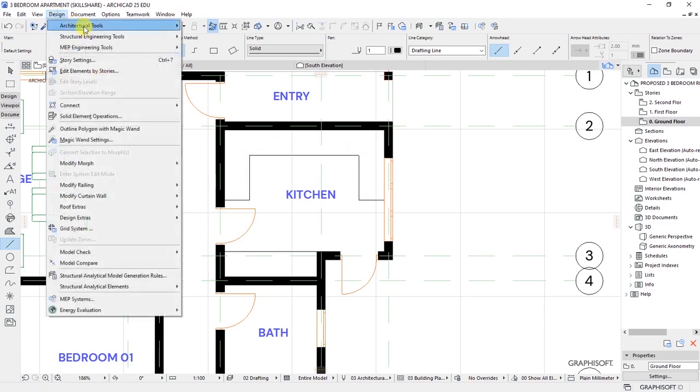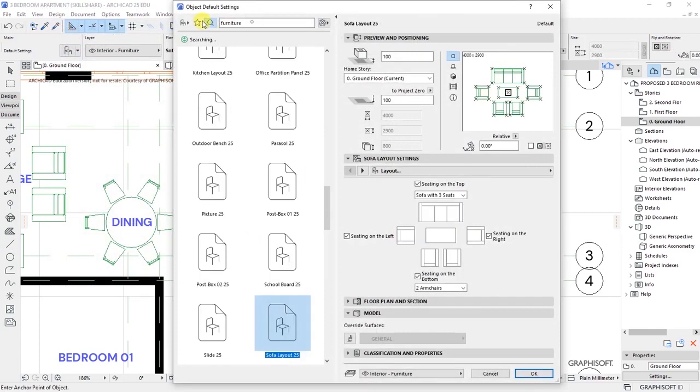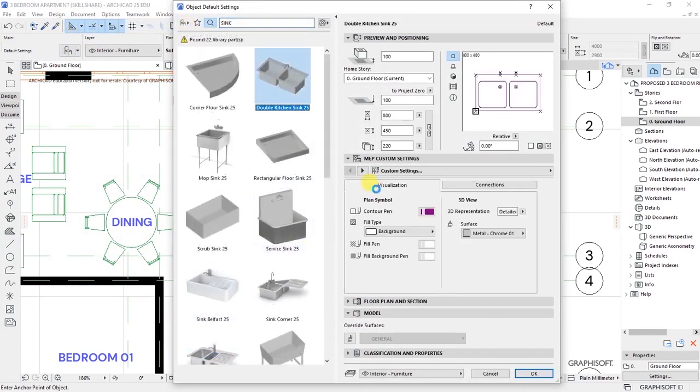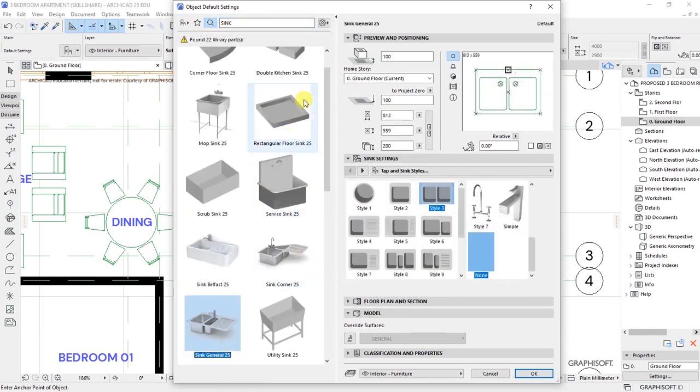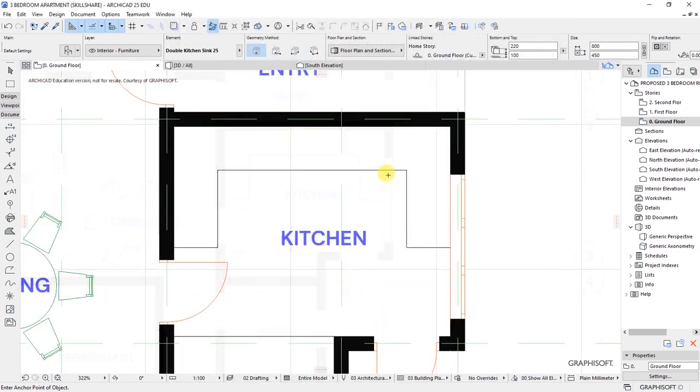So for that worktop, what do we have? We have a sink. So search for sink. Say we'll have that sink. This is okay, double kitchen sink. Where do you place that? Let's say we have the sink there.